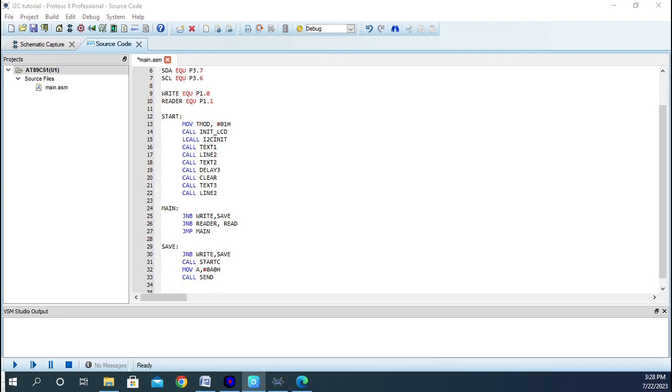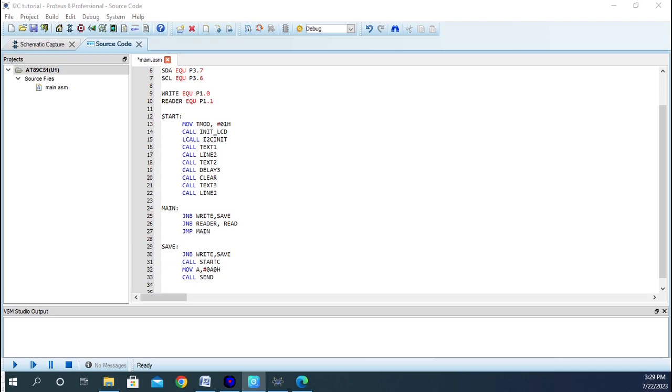It is a 2 kilobit EEPROM memory, which means you can store 256 bytes of information on it. Remember, 1 character is a byte, 2 characters is 2 bytes. So you can store 256 bytes of information on this memory.